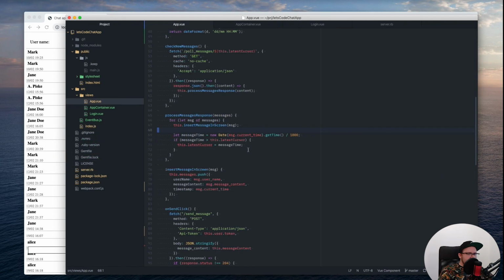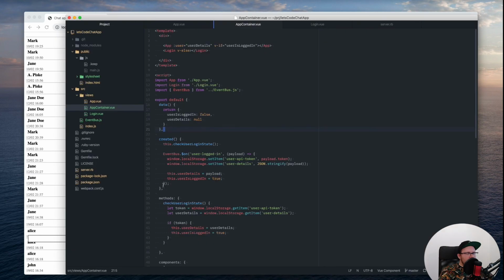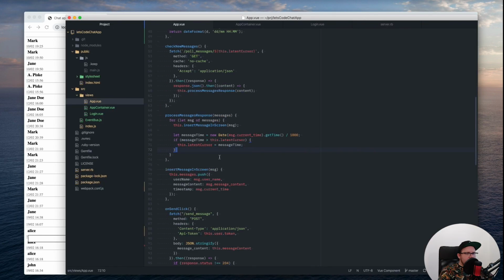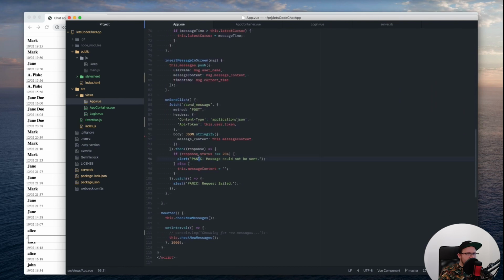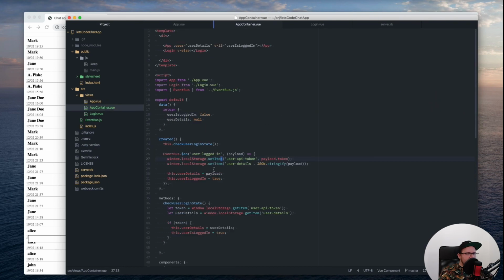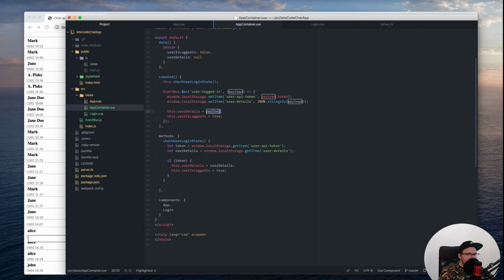Cool. So I got the issue. The issue is that this would also fail. Yeah, John sent that message. And it's very simple. I just forgot to parse the JSON here in the app container. I'm just assigning it as payload, not here, but here.